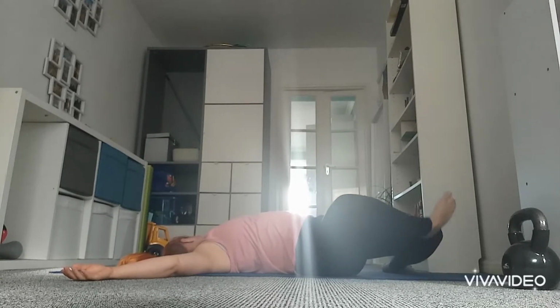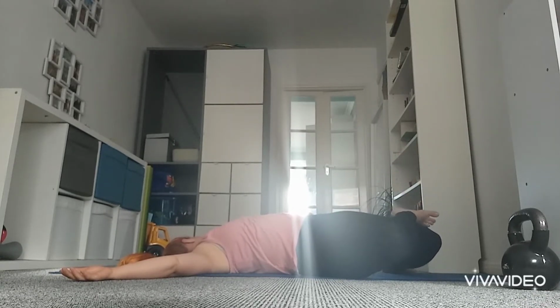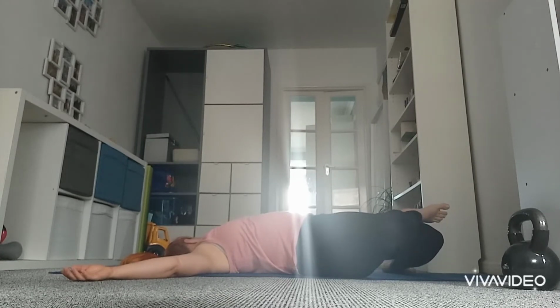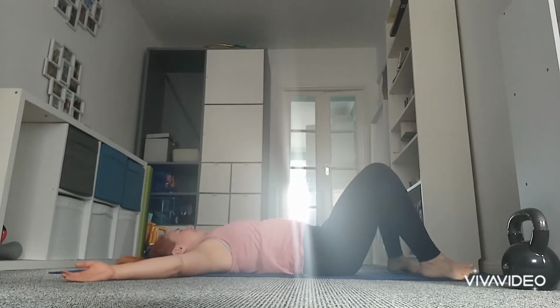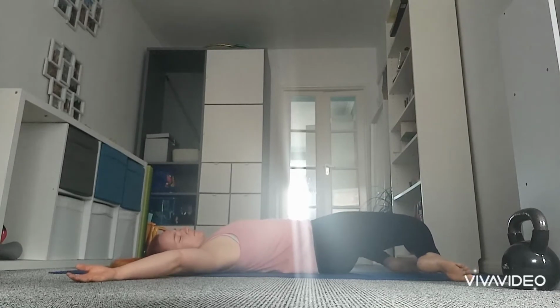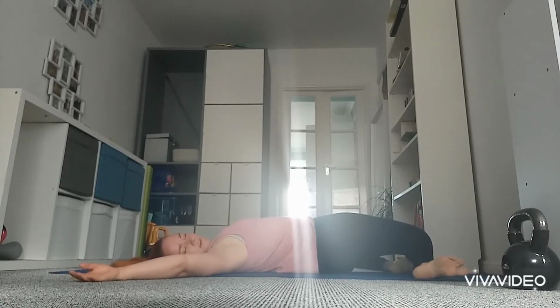And if it feels okay for you, you can pick up that left ankle and cross it over your right thigh. Take a breath. And with your next breath in, bring your head and your hips back up to center. Nice and slowly revolving to the opposite side.